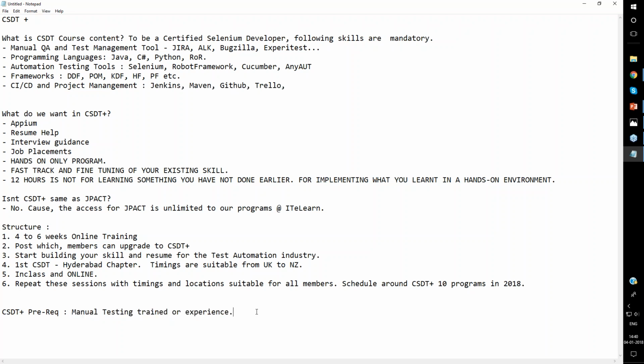Now, when you are looking at the sessions, we are currently doing them in Hyderabad, and the timings are more suitable for UK to New Zealand. The next one we may do in the US, could be LA, Bay Area, Chicago, and so on, like I was mentioning to you. That will be specifically a time zone where all the US audiences can attend for sure: US, Canada, Americas overall. Then we will see how we can take it further into other locations as well. So to answer your question, yes, the sessions will get recorded, and yes, you will be able to attend these sessions, if not the one happening in Jan, maybe the one in Feb. What is more important is if you see a schedule of a CSDT Plus program happening in a location suitable for you, then you can also attend that in person.